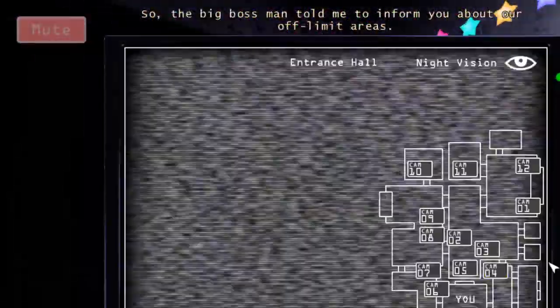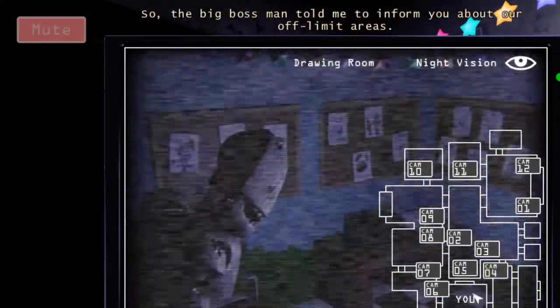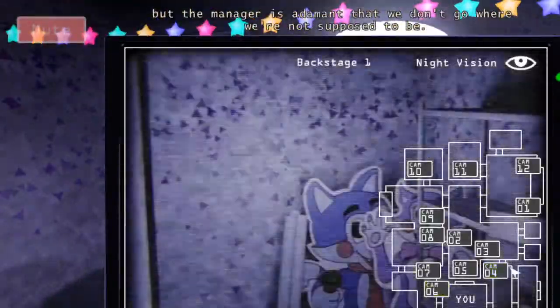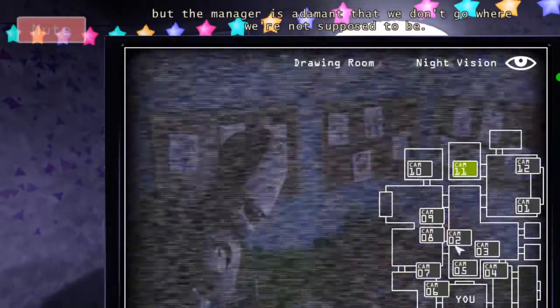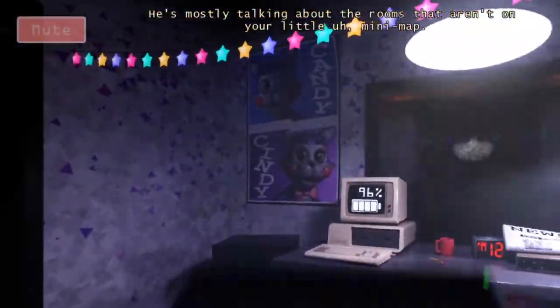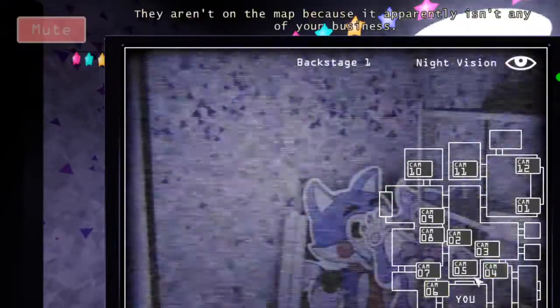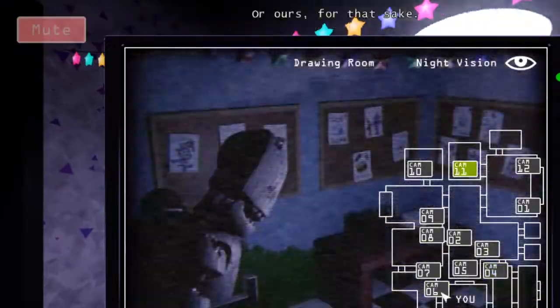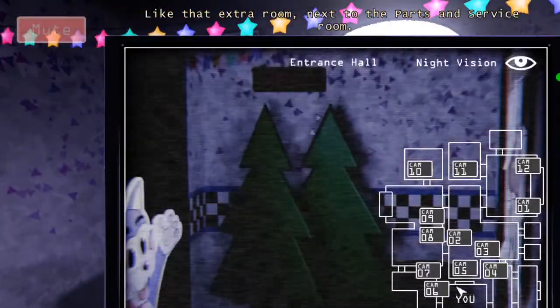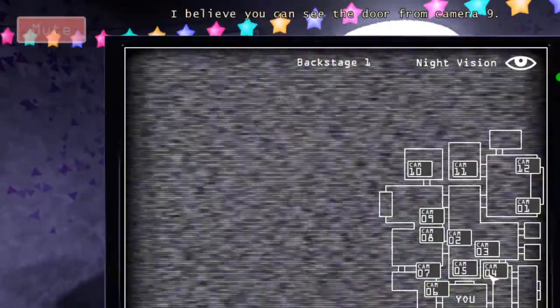Big Boss Man told us to inform you about our off-limit areas. I know that sounds kind of silly since you're supposed to be guarding the place, but the manager's adamant that we don't go where we're not supposed to be. He's mostly talking about the areas that aren't on your little mini-map. They aren't on the map because it apparently isn't any of your business. Or ours, for that matter. Like that extra room next to the parts and service room. I believe you can see the door from camera 9.